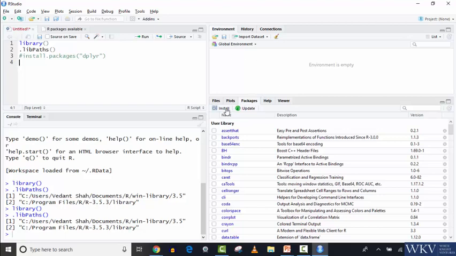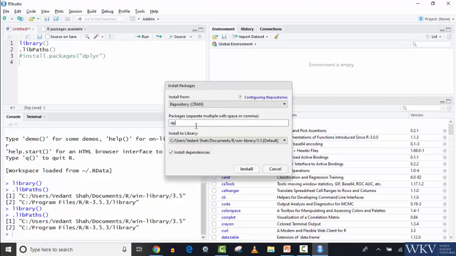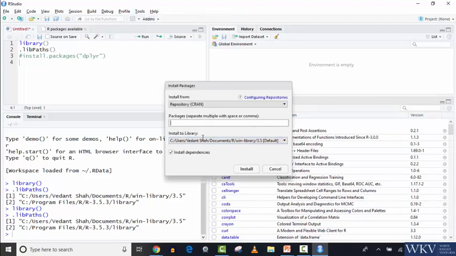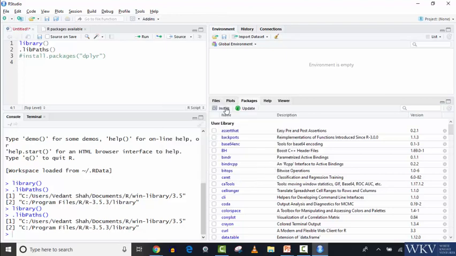Another is you can go to Install over here, and you can write the name of the package. See, I write dplyr and I get dplyr over here and I press install. Clear? And the third method is I go to Tools and I write install, click on Install Packages, and again I get the same dialog box as I got from here.